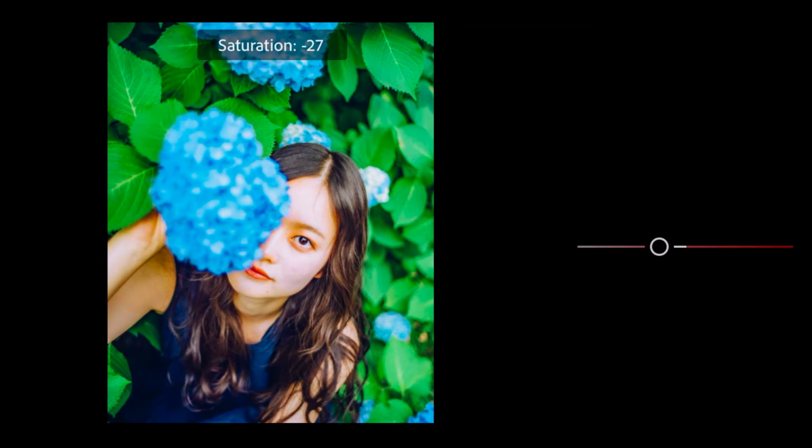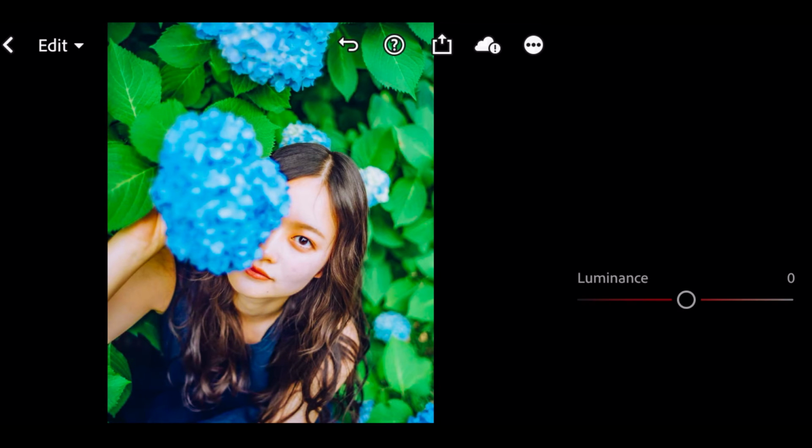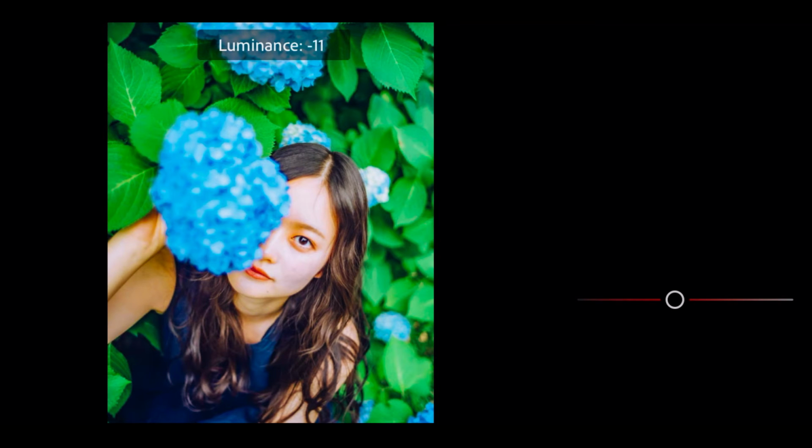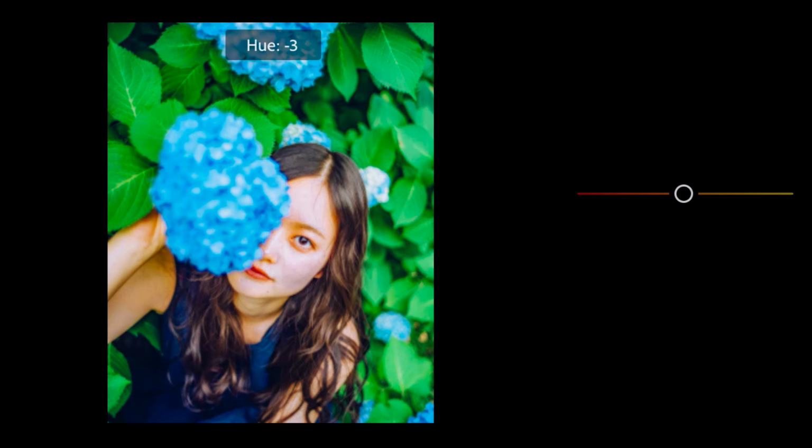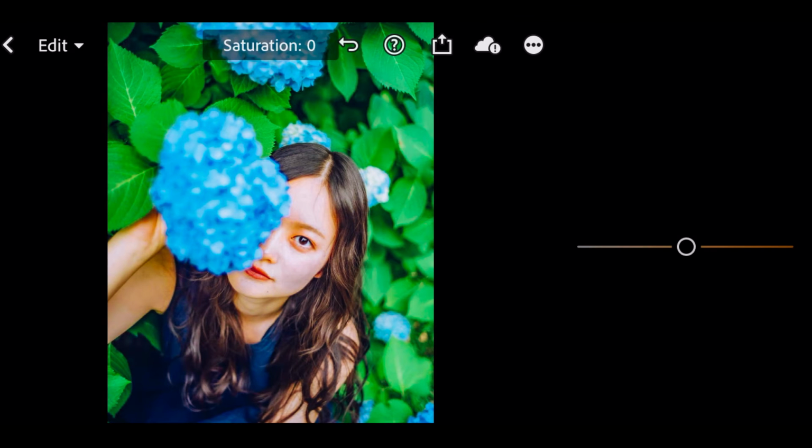Saturation -28. Luminance -36. Go to orange color. Hue -10. Saturation -38.